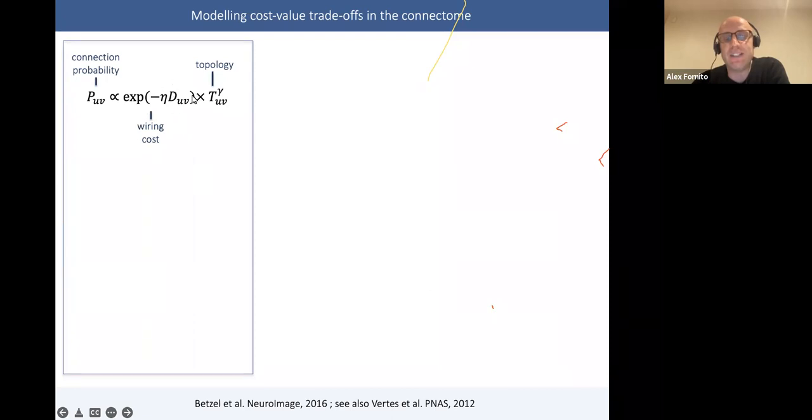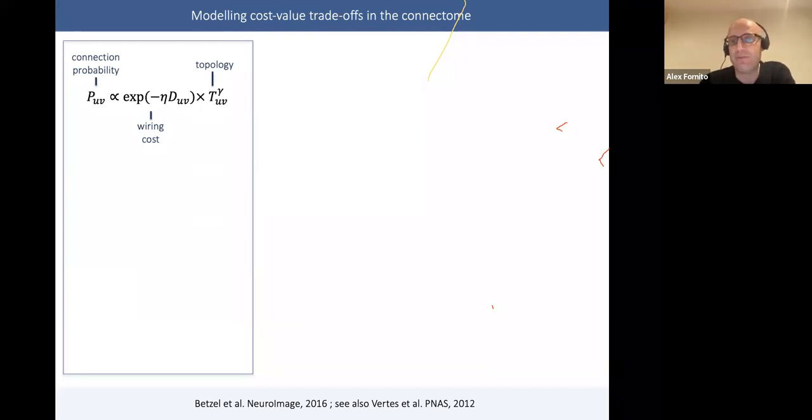So under this model, again, connections are formed at random, subject to this constraint that long-range connections are exponentially less likely. However, we also have this term here that induces a bias such that if the connection between those two nodes is functionally beneficial, as quantified by some topological term, then we have this bias to form it. So we're less likely to form long-range connections, but if that connection is functionally valuable, we have a bias that tells us we might actually want to form that connection.